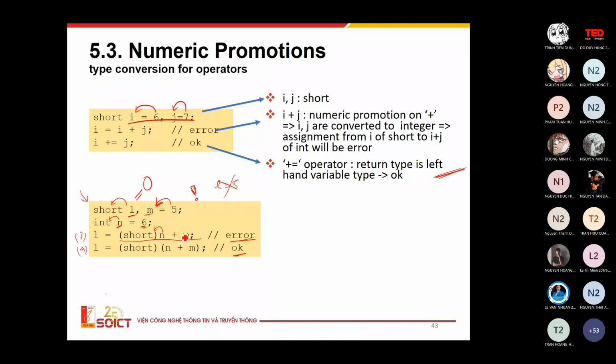We explicitly cast the type integer to short. But in the addition we have the numeric promotion. Okay.